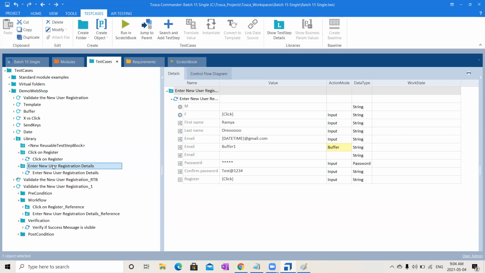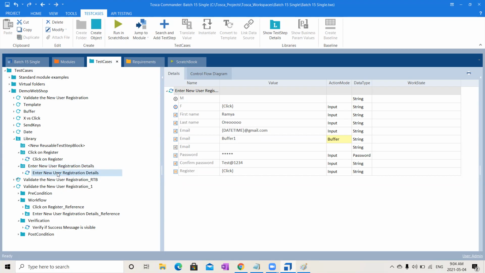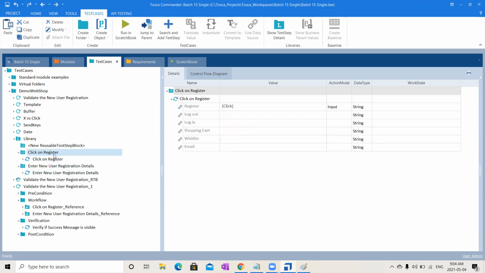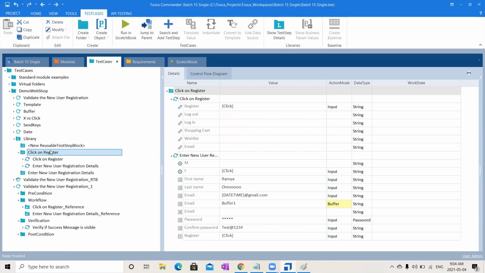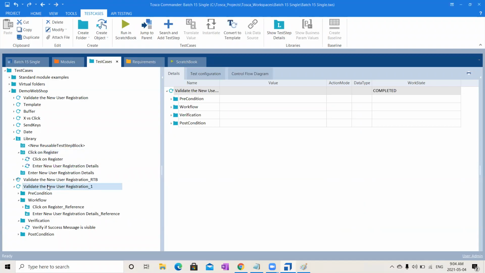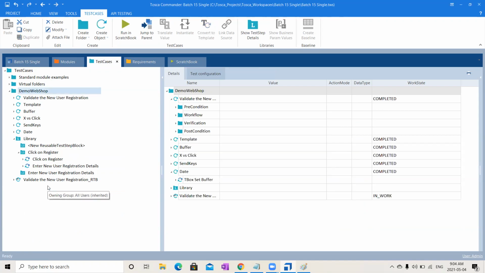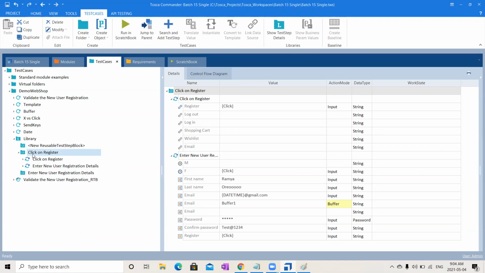Okay, but is there any need to create multiple reusable test step blocks here? No need. These 2 together form the registration, right? So you can just cut this test step over there and paste it here, and you can use a single reusable test step block. So it depends on you. Most of the time, we usually don't drag and drop the test steps. We usually create the reusable test step blocks and drag and drop these into the test cases. But this is also a possible way, so I just wanted to show you this one.